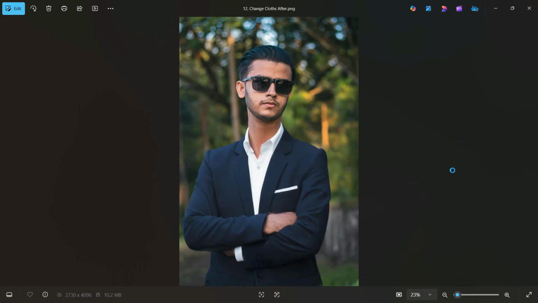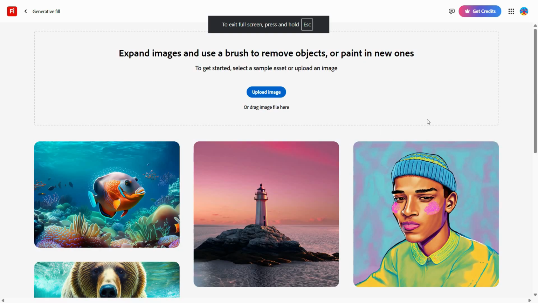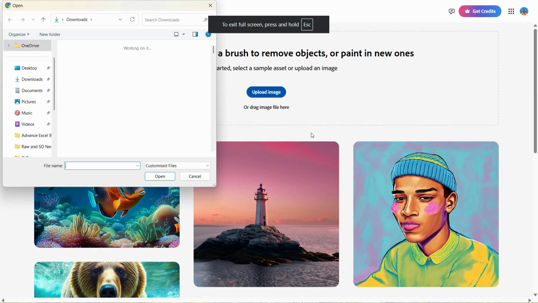You can see how perfectly it blends the overall picture and has successfully changed the outfit. And not only that, it has perfectly blended the background, all the remaining part it has recreated to match with the background. Now let's try this on something else. We have a couple of more images.